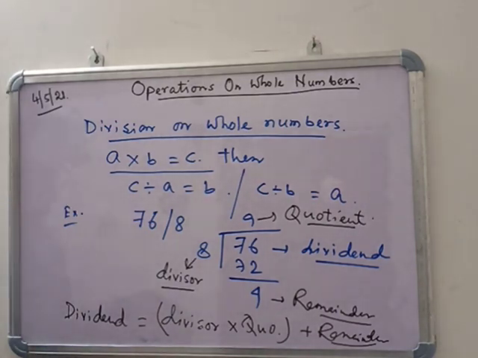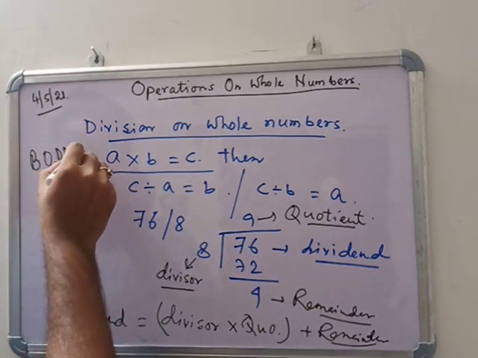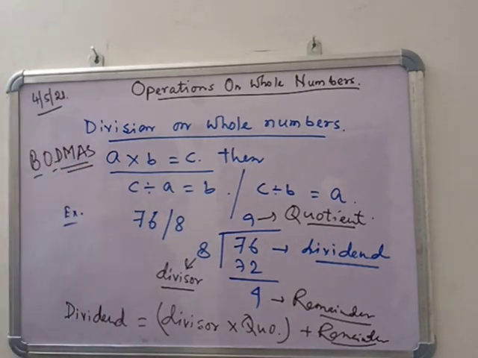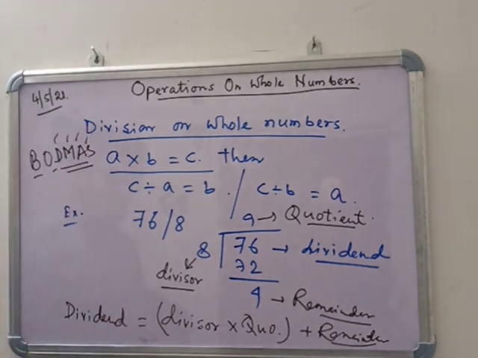So also we are applying the DMAS rule, like the BODMAS rule. You know that the DMAS rule is also important. Only we are applying the DMAS rule, bracket and of not here. So in the DMAS rule, we follow division, multiplication, addition, subtraction in order, that means firstly division, then multiplication, then addition, then subtraction.